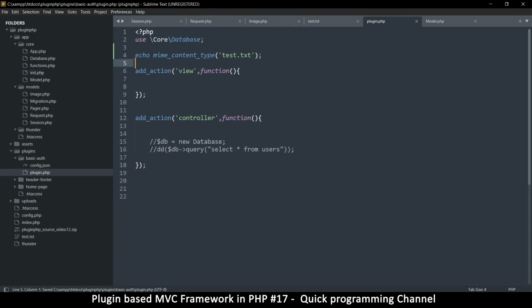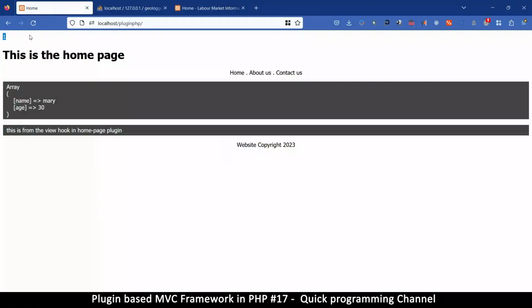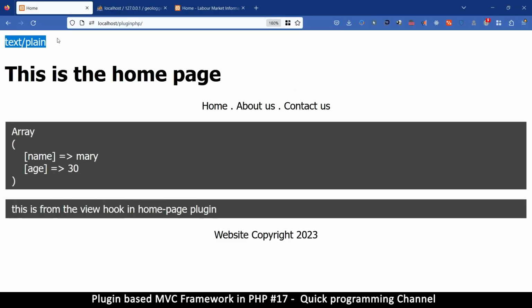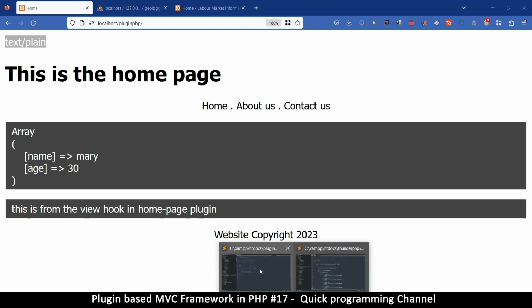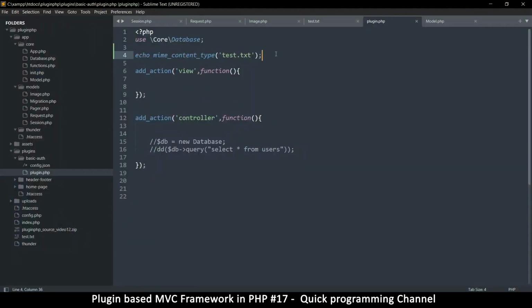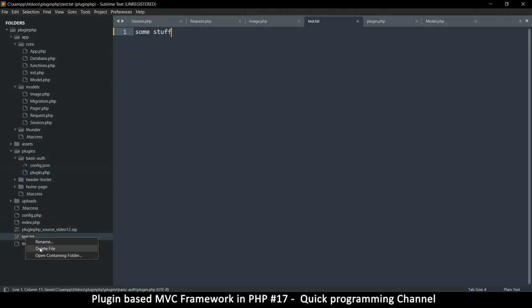If I now refresh, you see here it shows me it's text/plain. So that's how you can know what to look for. Just get a file, put it in there, and check the content type, and it will show you. Okay, so let's remove that and let's delete the test.txt.